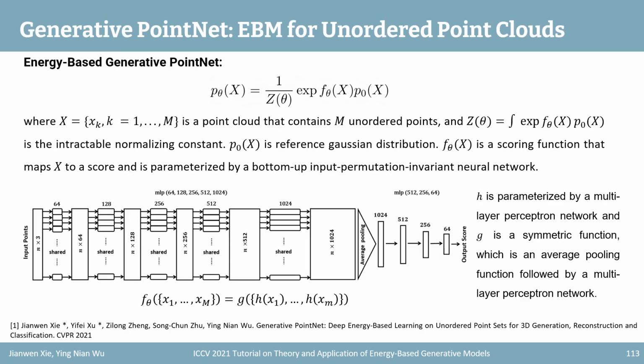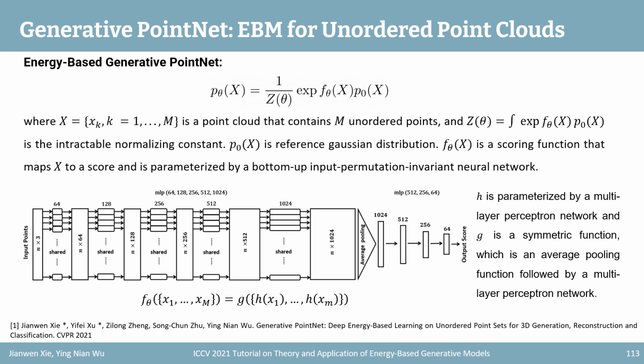A major challenge in modeling 3D point clouds is that, unlike images, videos, and volumetric shapes, point clouds are not regular structures, but unordered point sets, which makes extending the existing energy-based paradigm intended for structured data not straightforward. Energy-based generative point net is an energy-based model for unordered point clouds, with the energy function parameterized by a well-designed input permutation invariant bottom-up network.